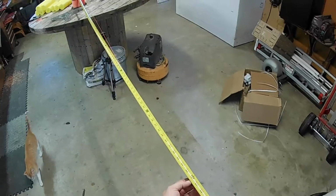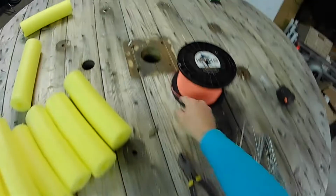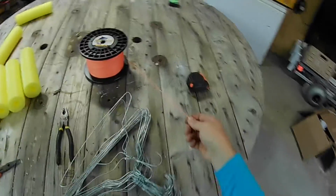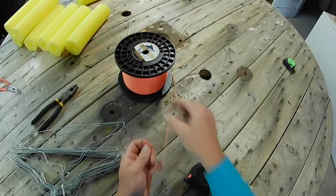That's 8 foot. I don't know, between 6 and 7 foot. Might do half and half. That might be a good thing. I got 5 noodles, so I might do 5 with 7, and then 5 with 10 foot.